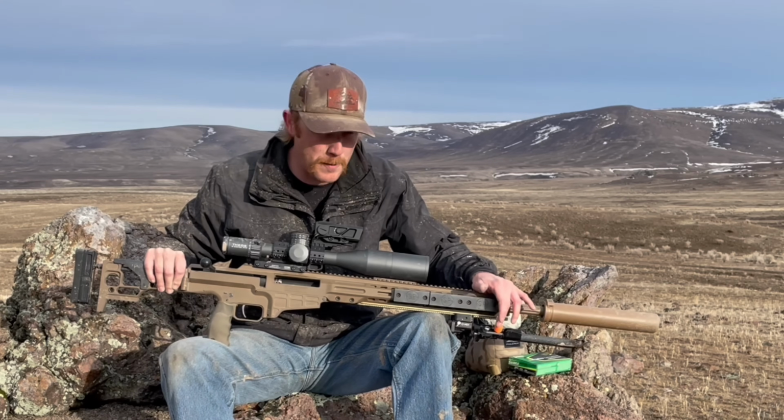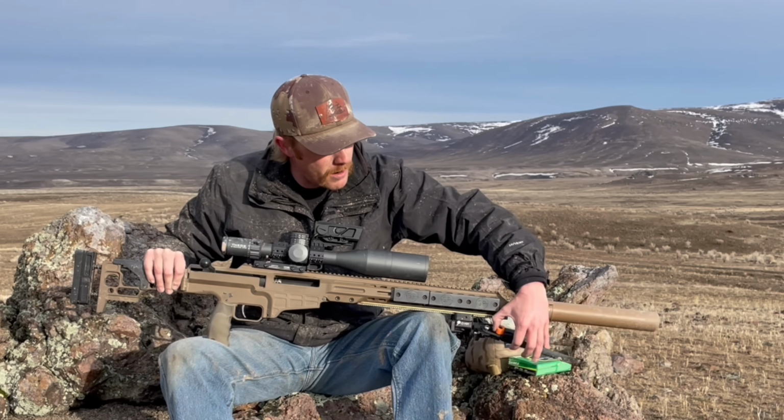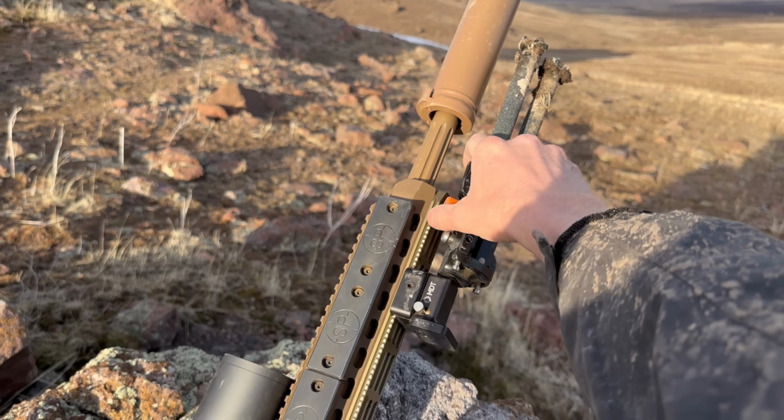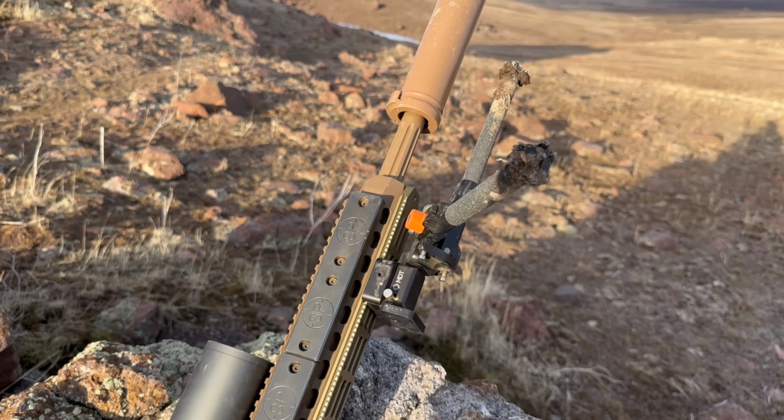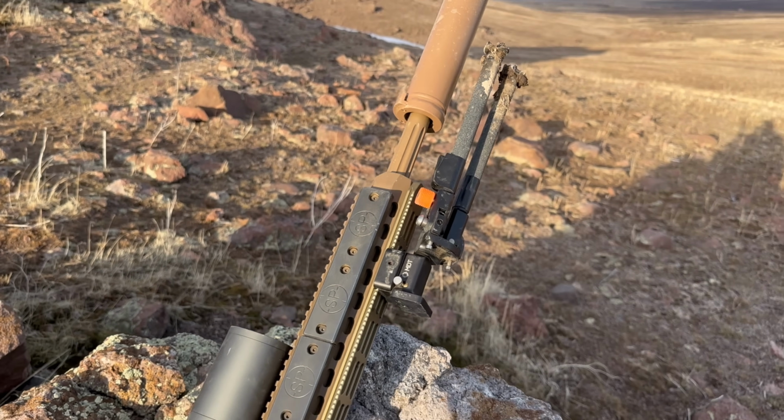So these things are super affordable, but they really give you the ability to have a positive grip on the latch there to deploy the legs. So much bigger than the factory little bitty knob. If it's cold out or you have gloves on, this thing is super handy, makes it very quick and easy to deploy the legs.